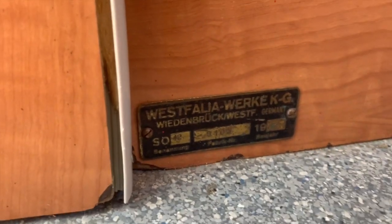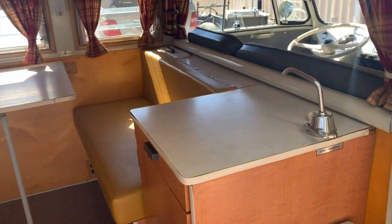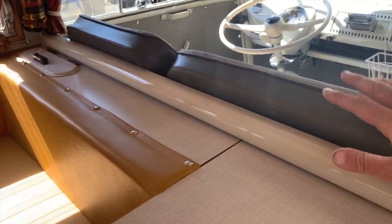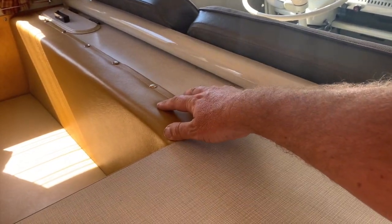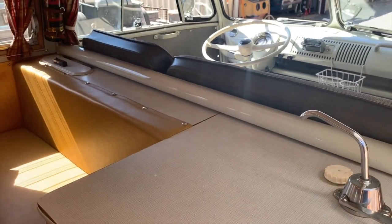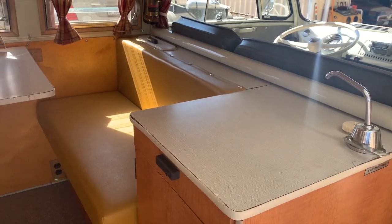And this one's done really nice. The flooring is quite correct — it's not exact as the original but it's very very close. The Westfalia tag here is present. This is the SO42 camper which was a pretty deluxe one. This is the one-third two-third seat model. Some of these were a walk-through where you'd have a pass through the center — those are a little more desirable because you can pull up to your campsite and just walk straight into the back. But this one's awesome because you can actually fit more people in it as well.